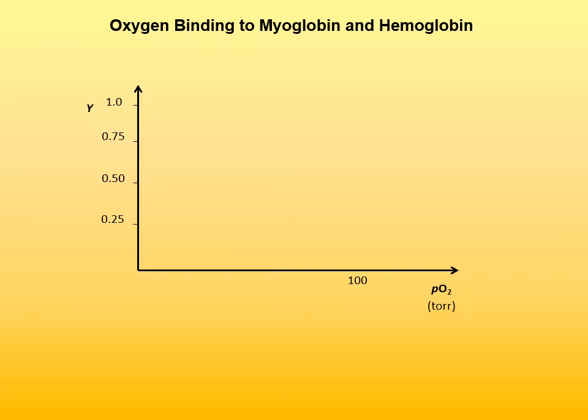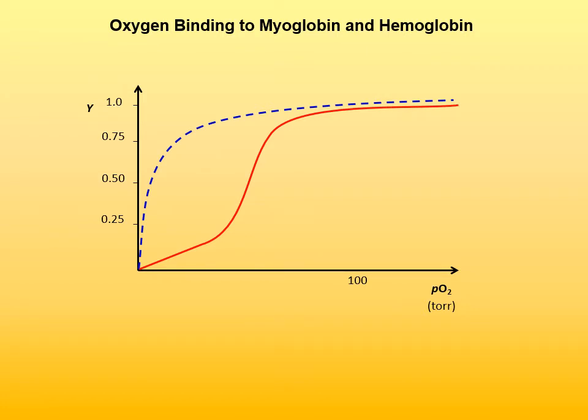And we can plot oxygen binding to myoglobin. If we plot fractional saturation against partial pressure of oxygen in torr, we can see that oxygen binding follows a parabolic curve. With an increase in partial pressure of oxygen, there is a parabolic increase in saturation of myoglobin. As you can see, myoglobin does have rather high affinity for oxygen, because even a small increase in partial pressure of oxygen will result in a considerable increase in saturation. And here is a curve for binding of hemoglobin to oxygen, and you will see that the curve is S-shaped. You will see later why that is the case.